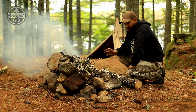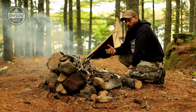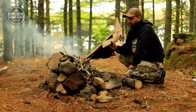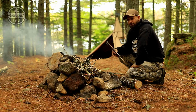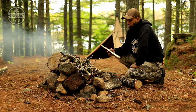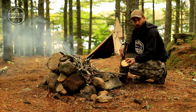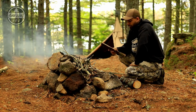All right, so the campfire is going. Hopefully this will take off nice and easy. It is a little wet, so the wood that I split is nice and dry inside, but all these branches and everything else is wet, so it's probably gonna take about 15, 20 minutes to actually build up a coal base enough that I can actually cook on and start drying out some of these round pieces and set them around the fire, and hopefully they'll burn without any issues later on.